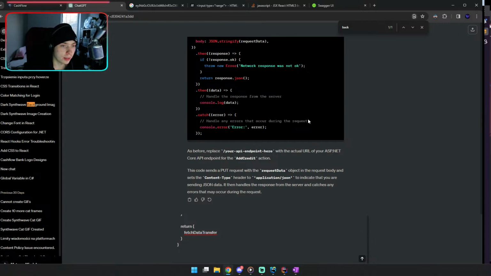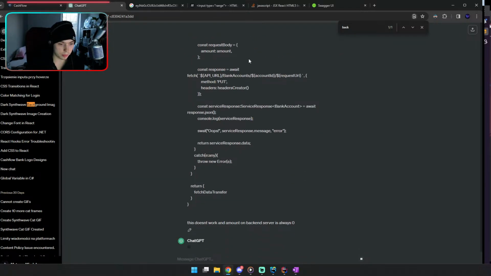What I can actually. This doesn't work, and the amount on the backend server is always 0.